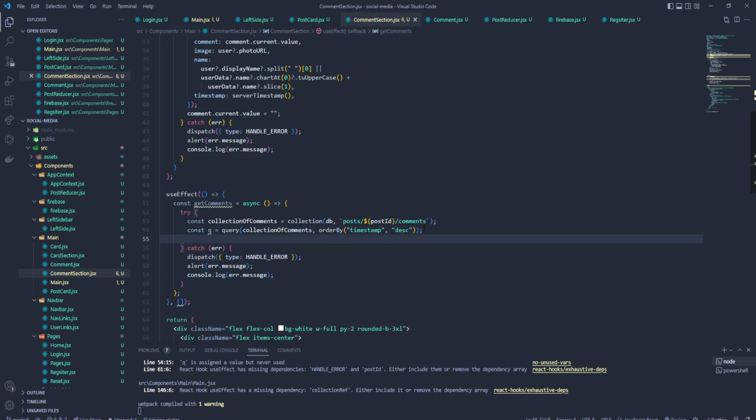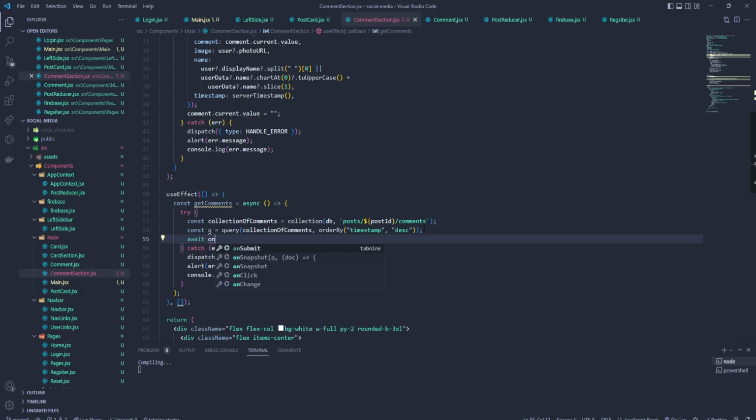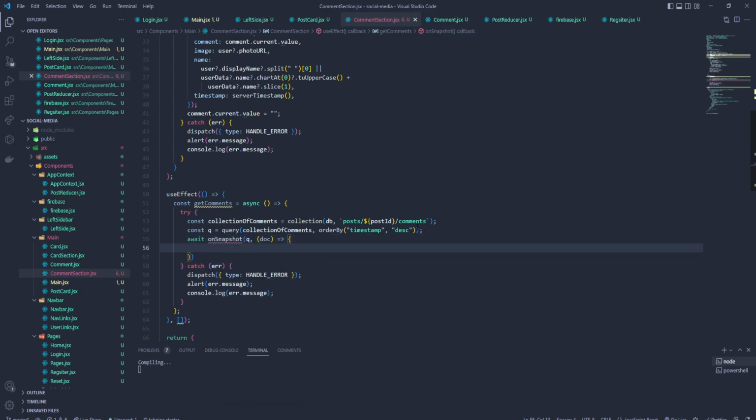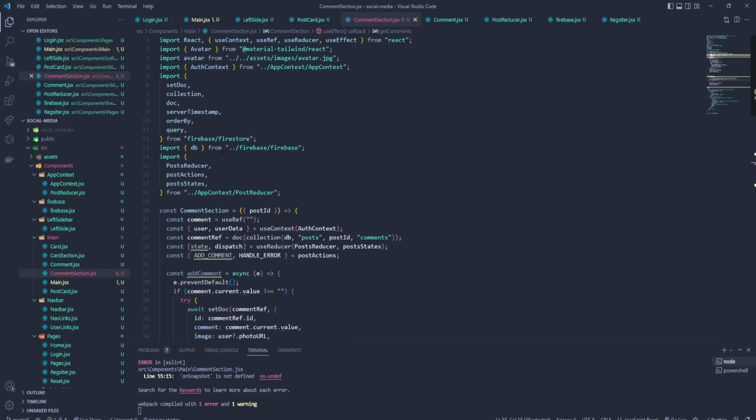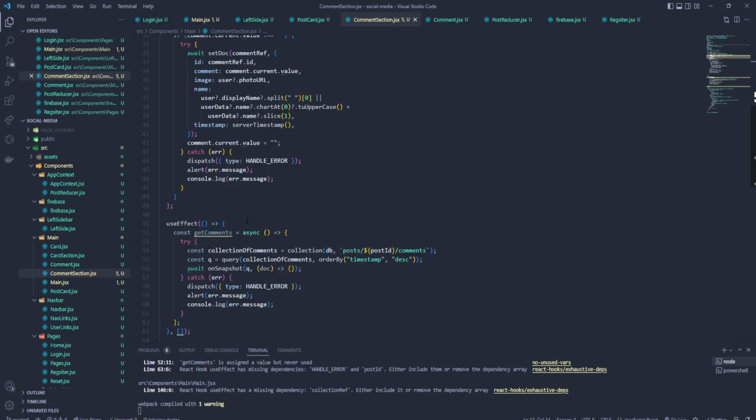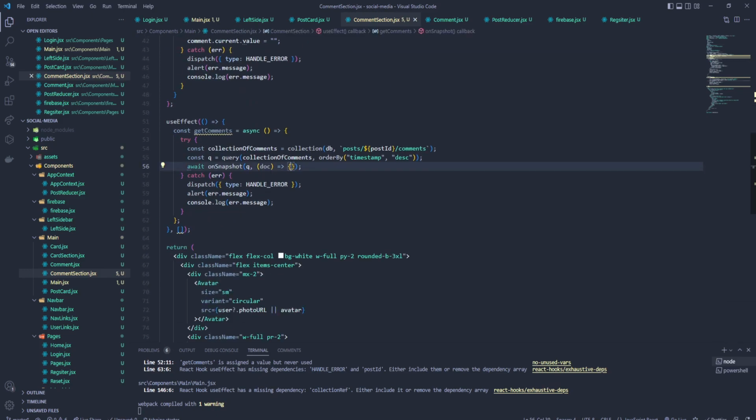Now over here we want await on snapshot. Let's import the snapshot as well. Over here on snapshot we are getting that document.